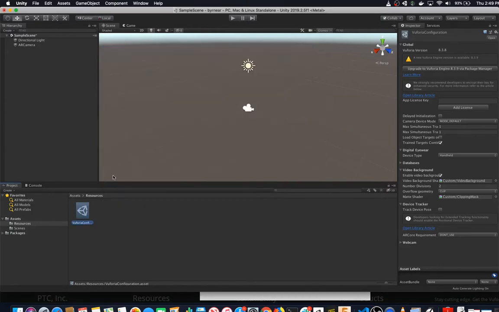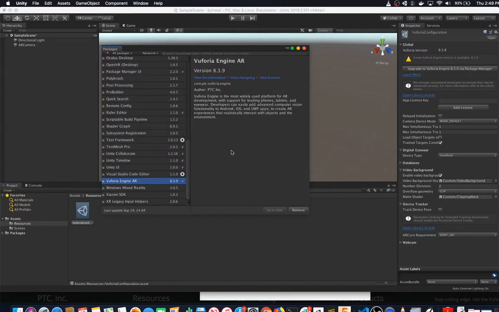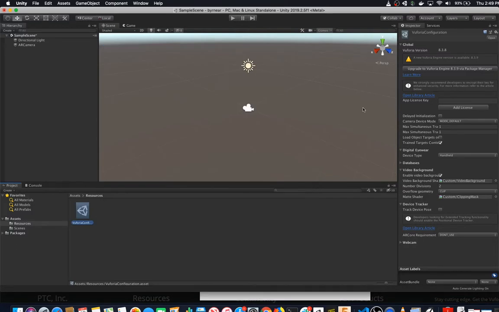So let's see. Oops, I clicked out of it. And let's find out if it looks like it actually loaded. I mean, it's got the checkbox, like we're doing the right thing. So, all right, good enough.